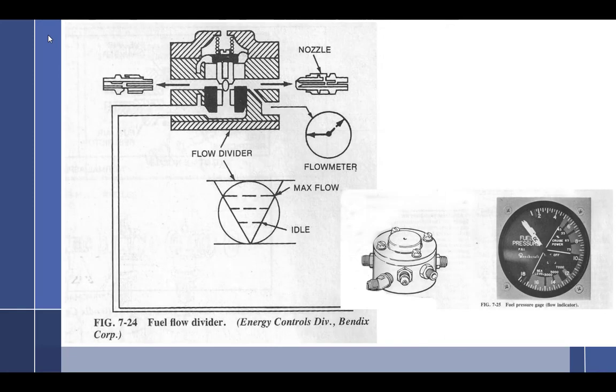Okay, so our flow divider. Spring loaded to the closed position. So here's the flow divider. Fuel is going to come up through this way. Can't get through. We have the spring up here that's pushing down. There's a diaphragm in here, pushing this down, keeping it in the closed position. Not my favorite drawing here, but I like it because of this right here.